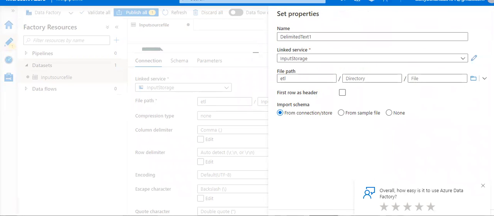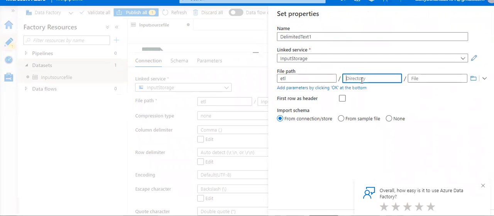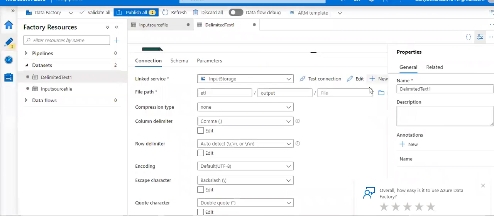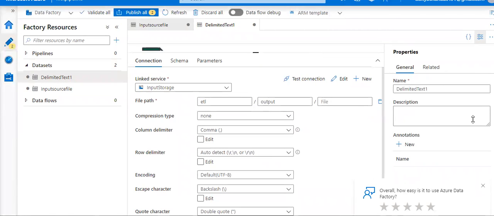I can call this output, because I have to create another folder, output. It is showing none. Yeah, it is created. So now I have the delimited text. I have to give the name output source file. No problem, I haven't given any name.